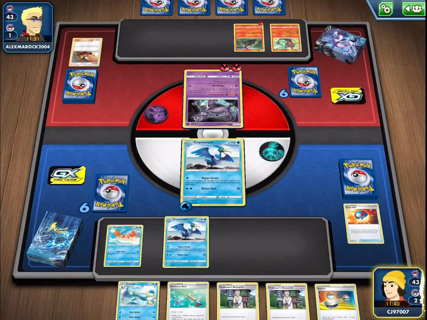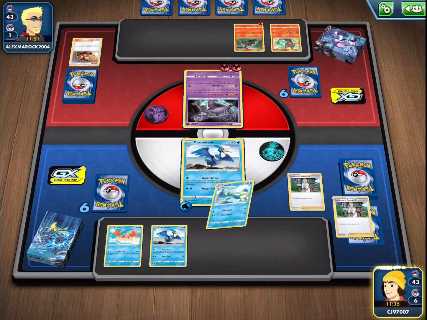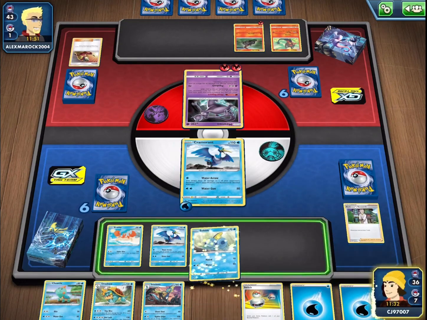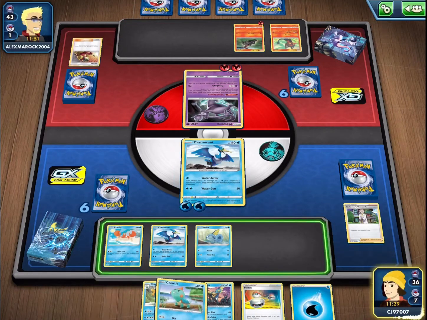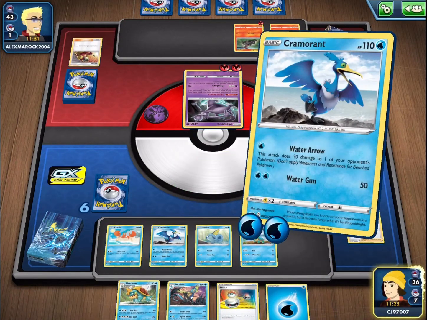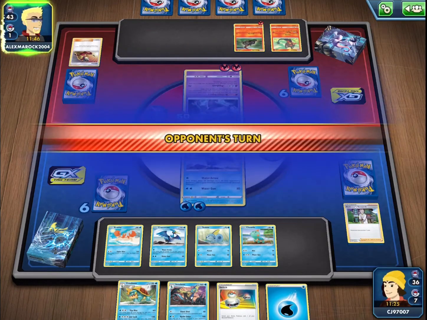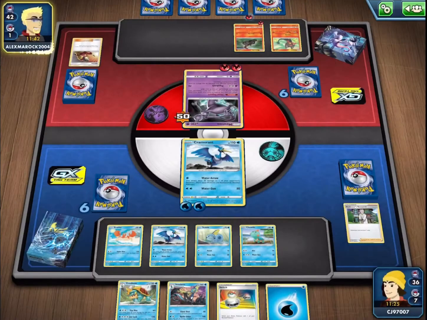Not too shabby. We'll also go for the Professor's Research. Like I mentioned, really sad that we are losing an Ordinary Rod, but we really need to get some cards drawn here so that we can get an attack off, and that is exactly what we're going to go for. I'll also put down another Krabby, why not, and we'll attack my opponent for a massive 50 damage. Nothing too amazing as my opponent does have 120 HP on this Mewtwo.